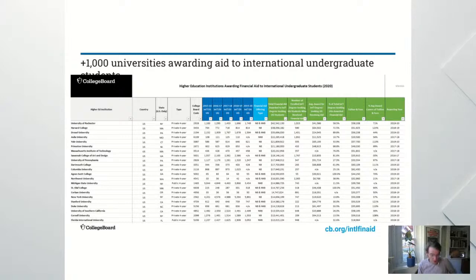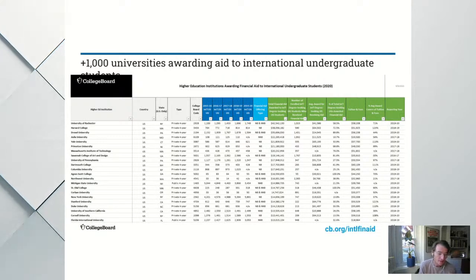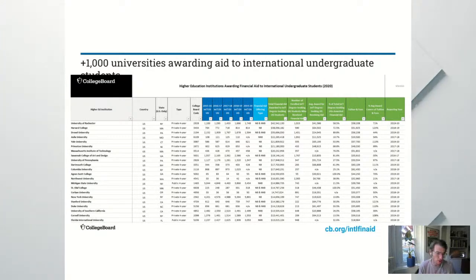So for example, let's say you wanted to go to, let me see here. I think all of these ones do. But let's say you look up a university, you've got your heart set on it, but you need financial aid to go. You look at our list here and you see very quickly, they don't offer any financial aid to international students. Well, then that's kind of a non-starter, right? So you want to make sure that you're focusing on the universities that are considering financial aid for international students.